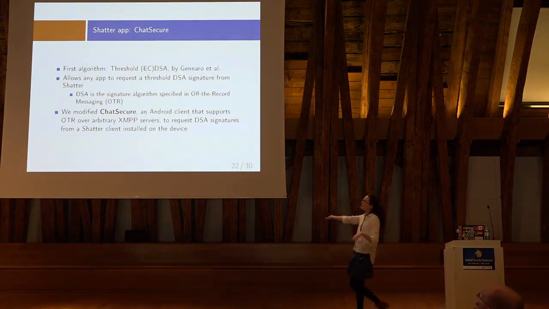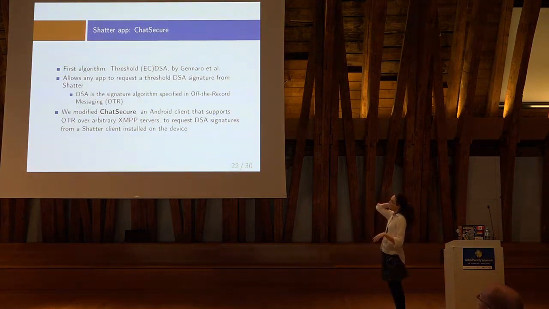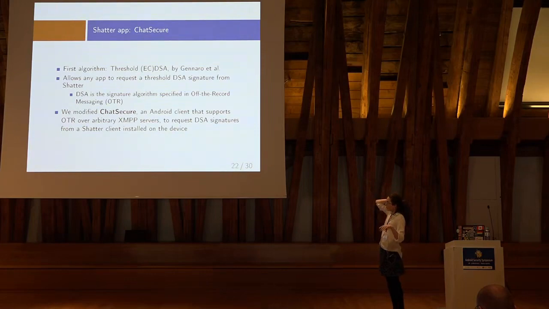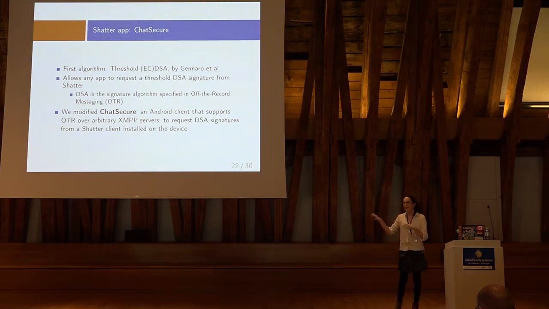So to talk a little bit about the algorithms, I won't go into detail other than to say that DSA is digital signature algorithm, and there's an elliptic curve version of it. The threshold version of this algorithm is extremely new. Someone just came up with it last year. It wasn't me, it was Gennaro. Rosario Gennaro is a very famous cryptographer. They came up with it for some Bitcoin stuff that I don't care about, but I was able to just use their algorithm anyway because it's a threshold version of DSA.